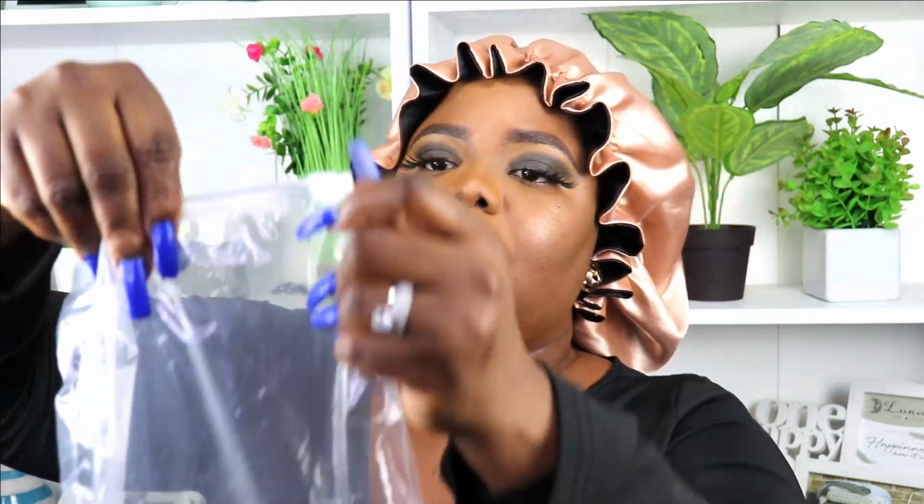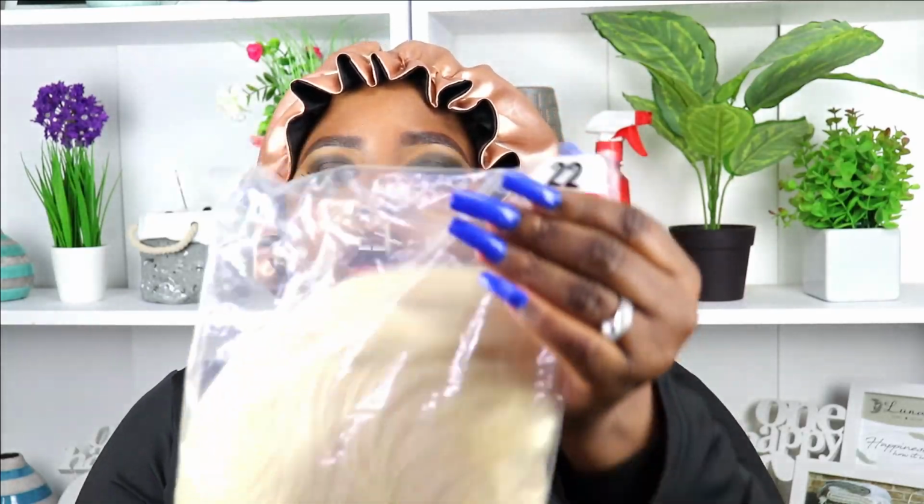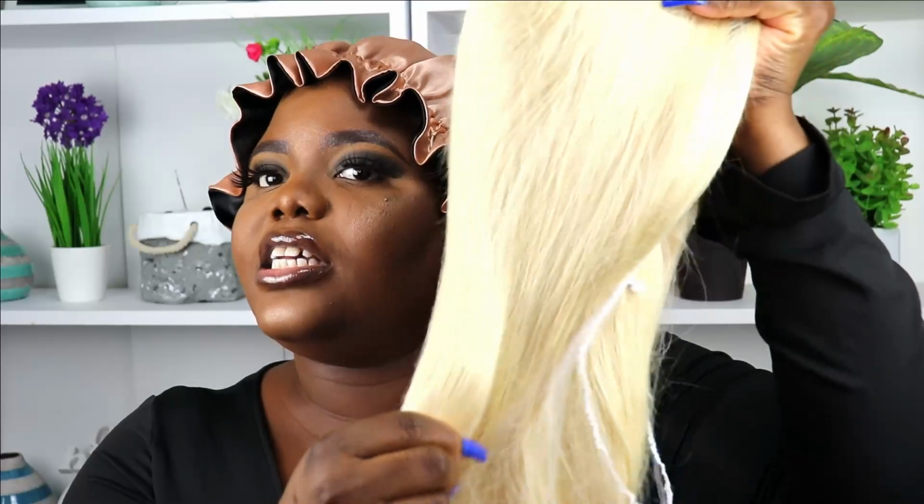So guys, let me move ahead and show you what this hair is actually looking like. As you can see, it's a 22-inch lace front. Right here it says 22-inch. That is the size. And right away, we are moving straight to this hair to let you know the texture. And oh guys, the texture is soft.